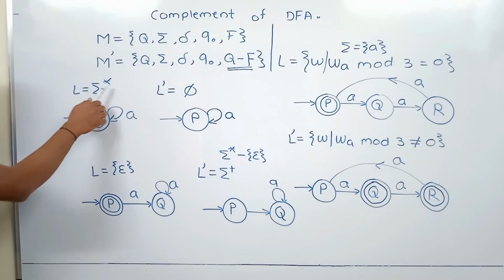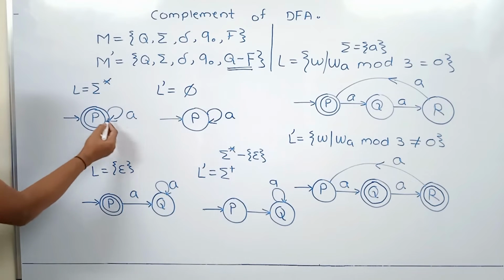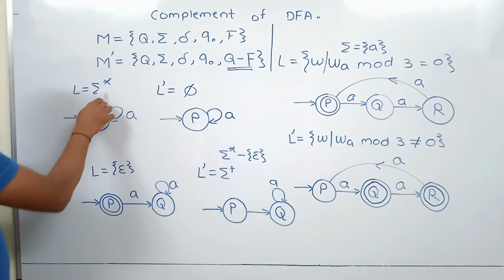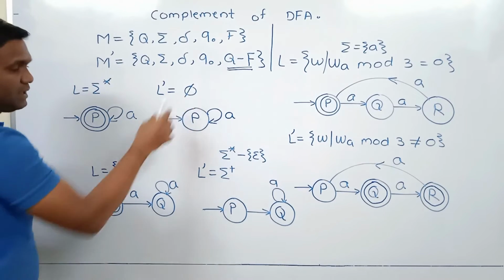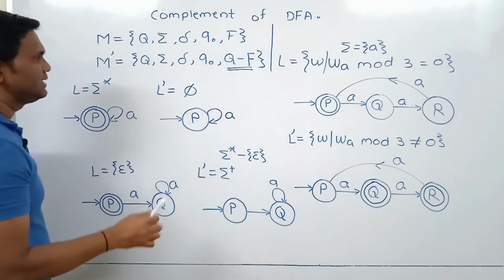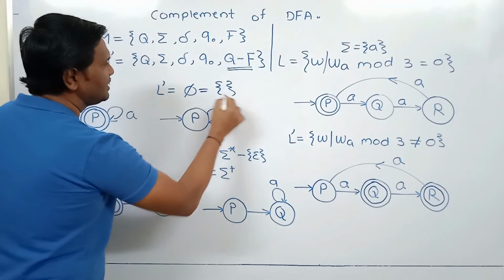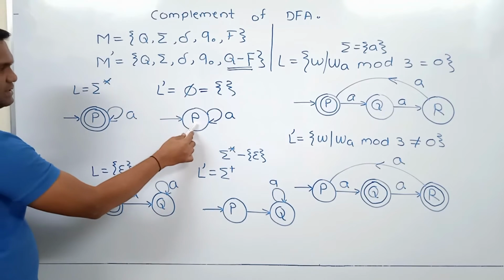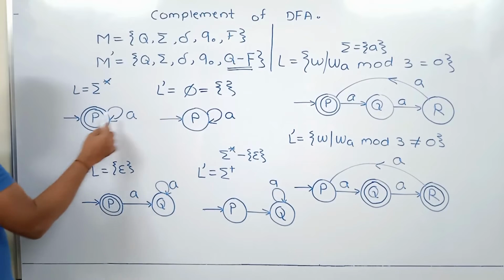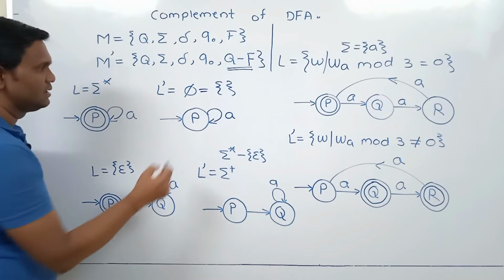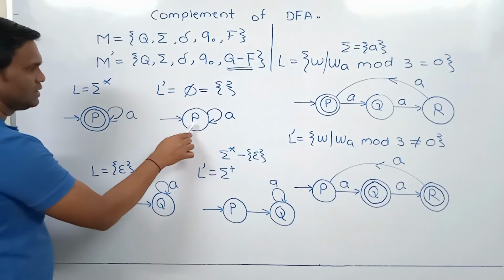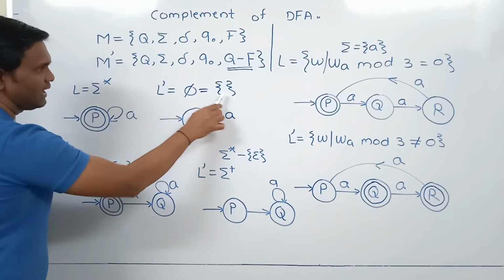Now consider L equal to sigma star, and this is the minimal DFA for sigma star. We take one state and here we accept all the strings. Now L complement will be the empty set, since sigma star contains all the strings. Sorry, not empty string, empty set. Phi is the empty set. Now for the complement of the DFA, we take the same state P. Here it is a final state, and here we keep it as a non-final state. So here P will act as a dead state or a trap state, and every string is rejected. So this is the minimal DFA for phi.